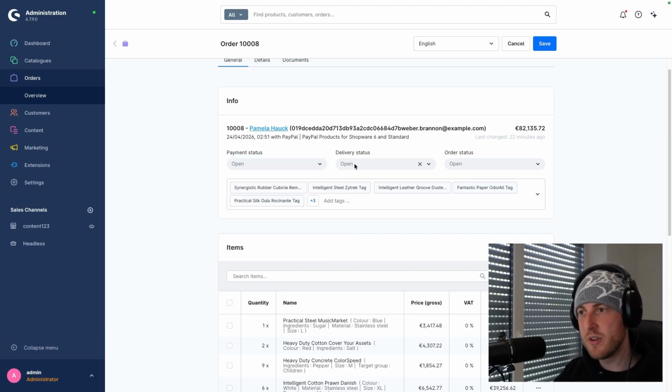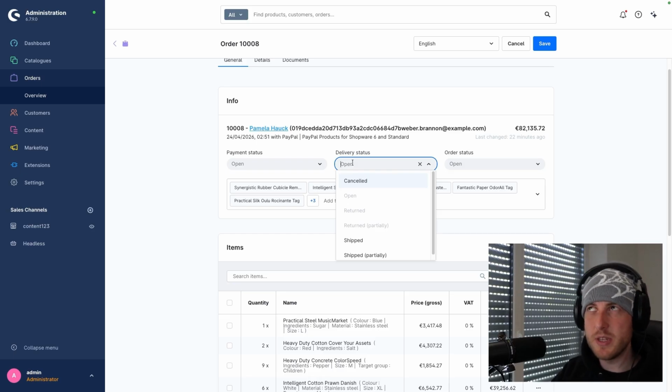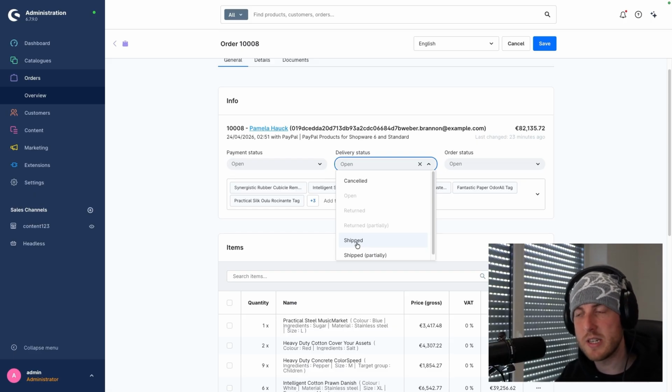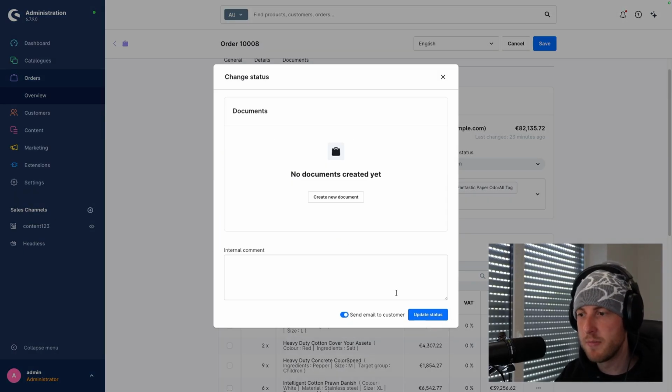Then, of course, there's the delivery status, right? So, for example, have we shipped it? That's more something you'd set manually, depending on how you do it. But of course, that's also configured automatically. If I send an order, for example, via a shipping service provider, and I have the respective plugin or extension or app in my Shopware instance, that would also naturally be transferred via an API, and then it would say shipped here, for example. And I'll just do it now to show you, set the update status myself. I could even send an additional email to the customer along the lines of, hey, your order has been shipped.